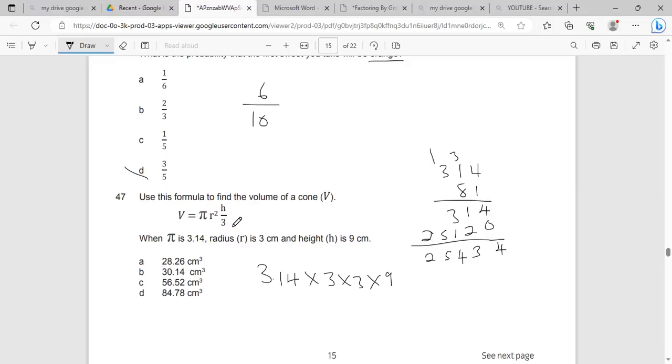So this would work out to 3. So instead of this, we could have 27, all right? So 314 times 27. Because I did say multiply. So it has to be this, because I only want to end with 8.